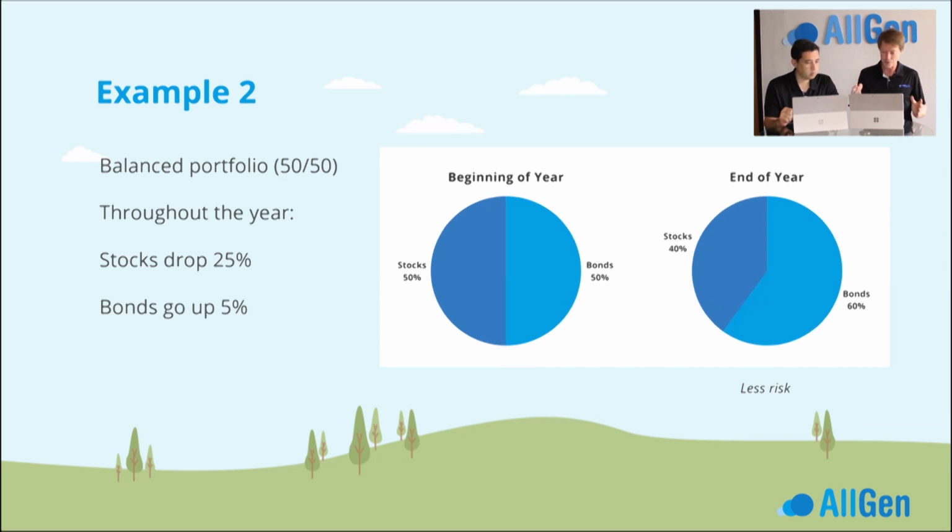Right. And on the other side, back to example 2 here, let's say you go through a really bad time in the stock market, like a financial crisis, or 2000 through 2003, where the market took a pretty big hit, and your stocks became 30% and your bonds were up to now 70%. Well, now your portfolio is taking a lot less risk. In fact, it's considered a conservative portfolio at that point. So when stocks inevitably rebound and you only have 30% stocks, your whole portfolio won't go up as much. So it impedes you from recapturing some of those losses.